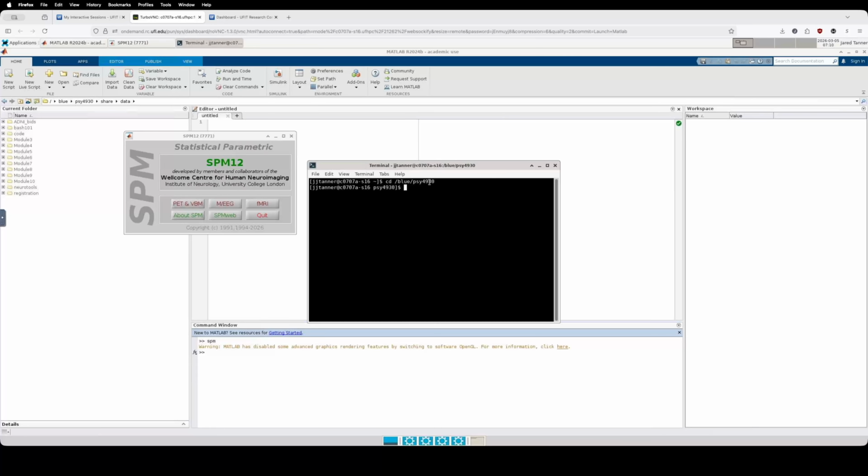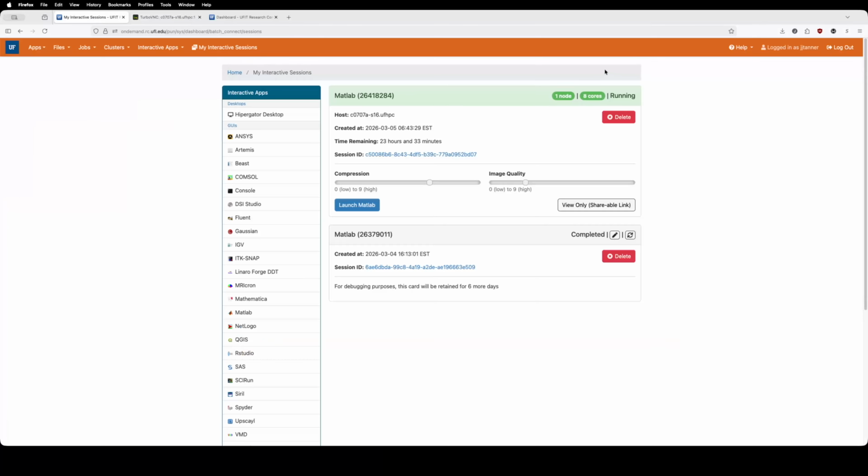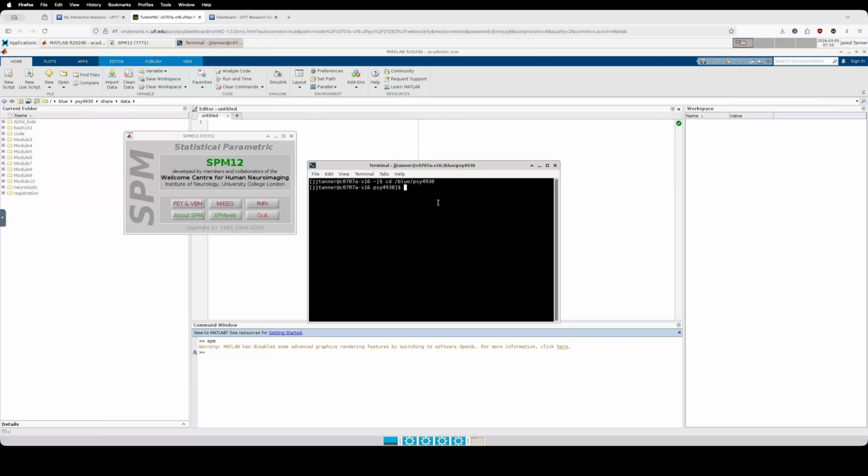So I could do it within here. I could do the terminal over on the HyperGator desktop session. So again, that can be opening something like a shell access. And this might take some more seconds to load, but you can wait for that to load. This will be a terminal window, and you can copy it that way. But I'm going to do it, I won't copy this. I'm just going to show you how to do it within this side.